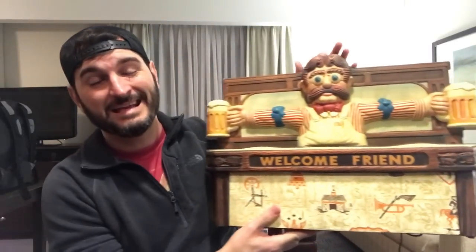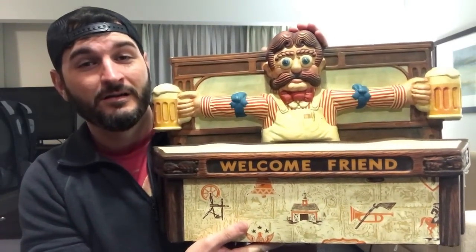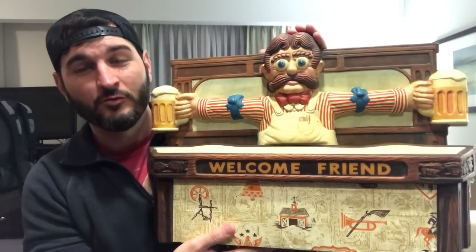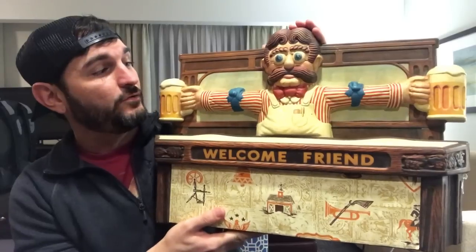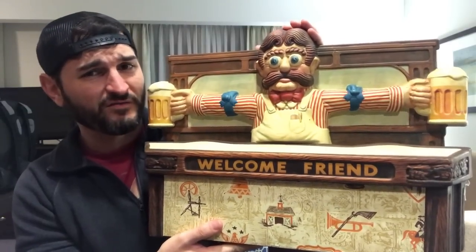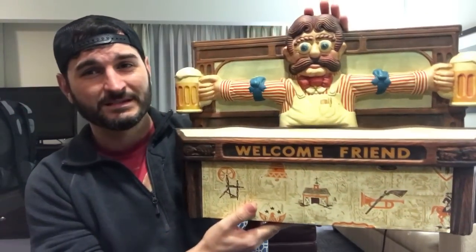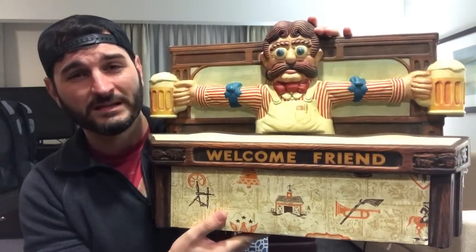But the last thing that I got, this blew my mind. So you saw it in the last clip of the antique mall before Elite Collectibles. I've never seen this before, and it is the 1978 Tapper freaking beer light. So this thing is freaking incredible. One, I love Tapper. Two, I love beer. Beer is good for guys. And then it works still. So this thing is incredible, and I got it for $28.